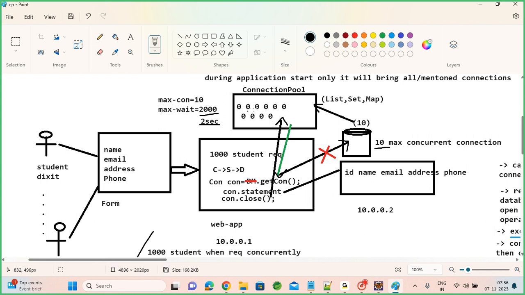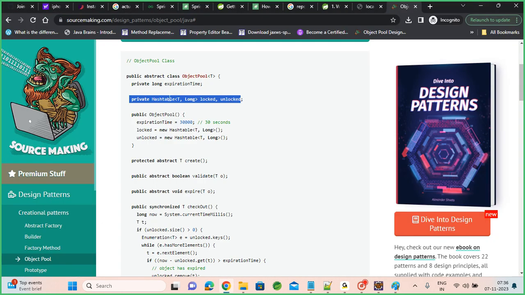Let's say when you create connections, all these connections will be created in one hash table. And this hash table has two references: one locked hash table reference and one unlocked hash table reference. Locked and unlocked.